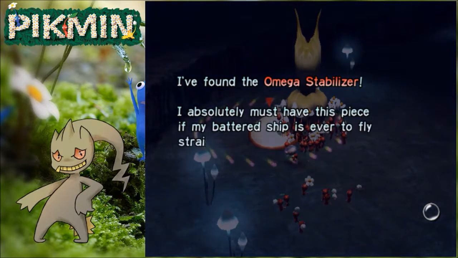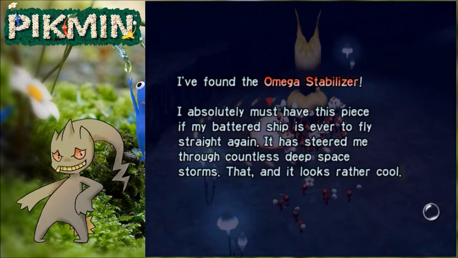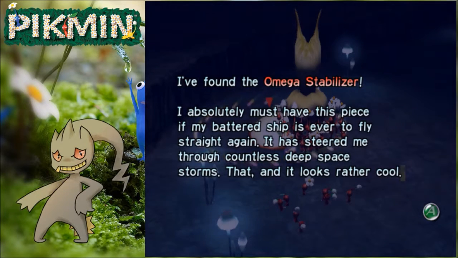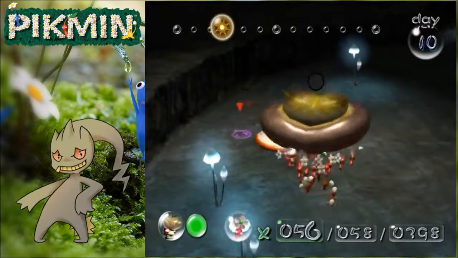I found the Omega Stabilizer. I absolutely must have this piece in my battered ship. If my battered ship is ever to fly straight again, it has steered me through countless deep space storms. That, and it looks rather cool.